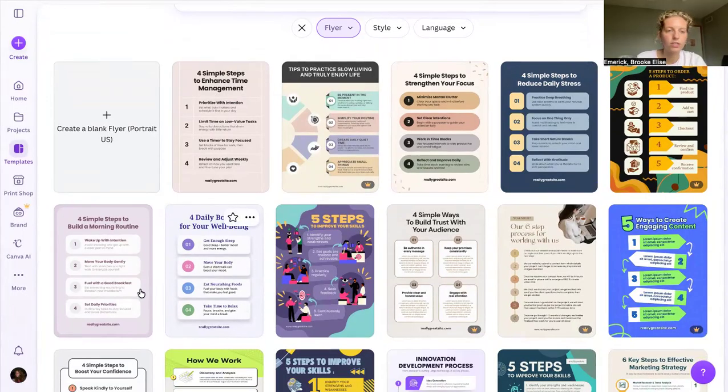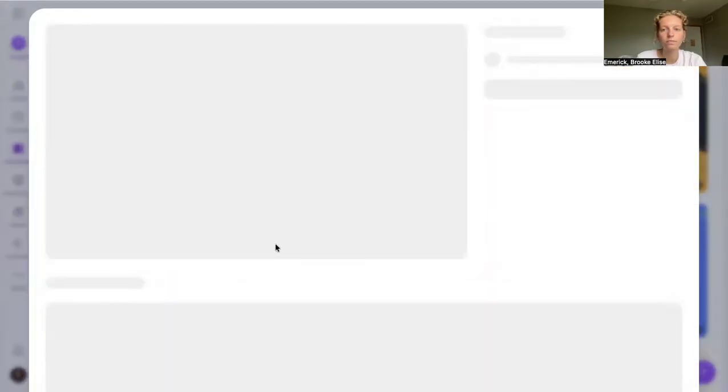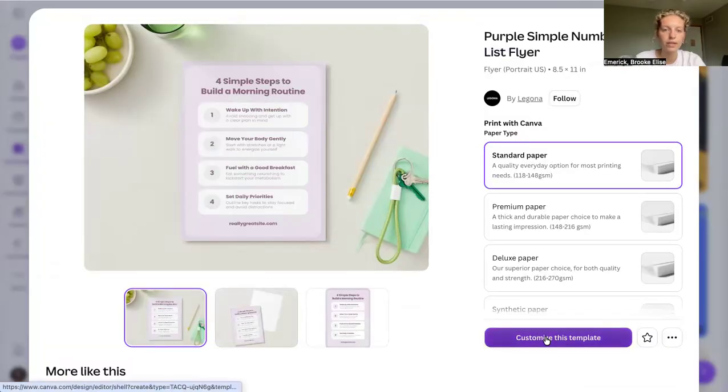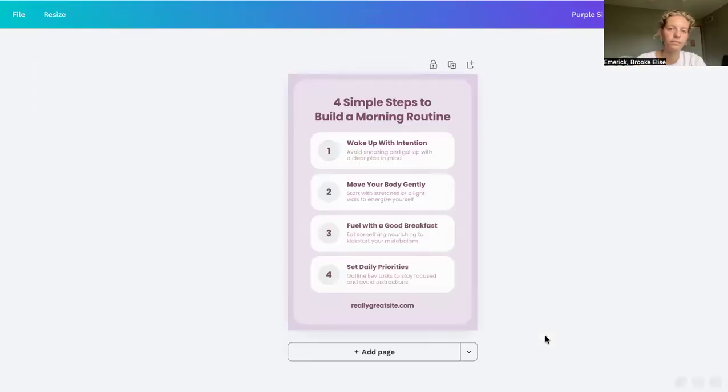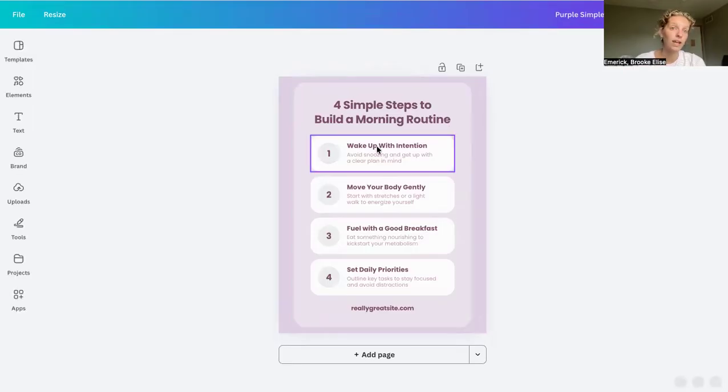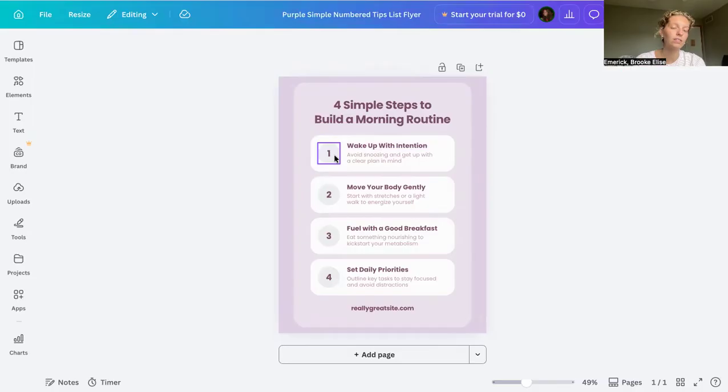So let's say I wanted to use this one. Okay, customize this template. So now I have it here. And every single one of these things is an element that I can edit. So anytime you see the purple box, that's something different that you can edit.